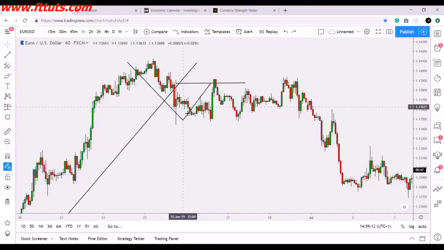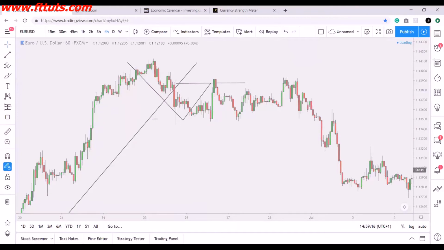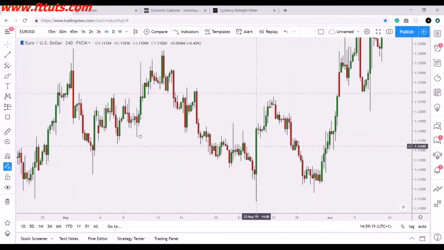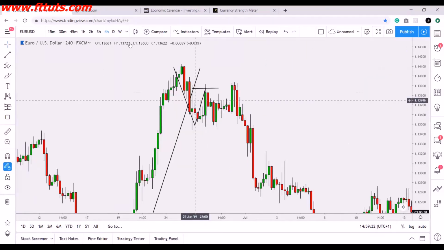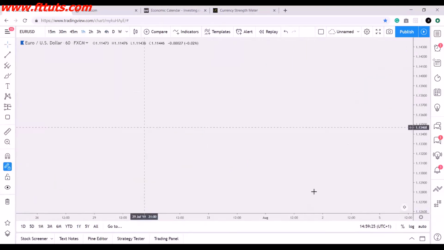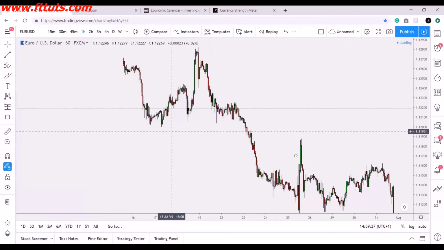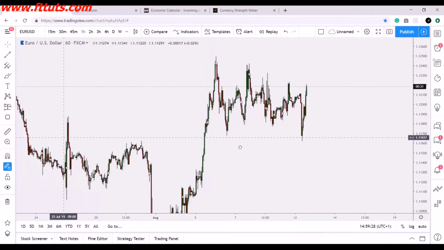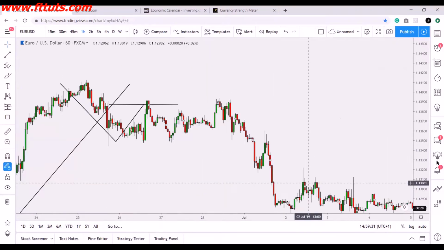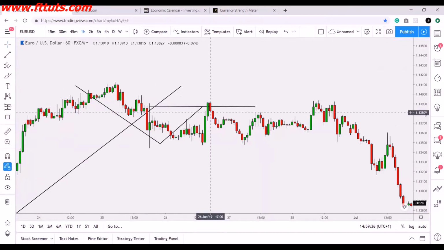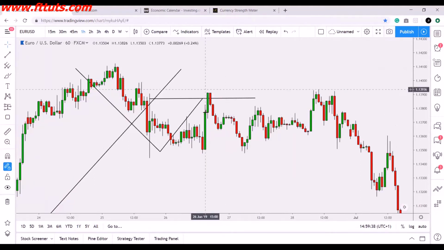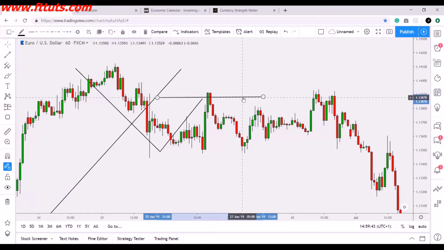We do have the breaker structure. We do have the pullback indicating on the 4-hour time frame that this is potentially a lower high because we have the wick. But once we go down to the hourly time frame, we do not see that behavior. Or for me, I don't see that behavior. I see strong bullish candles and then immediately after, a bearish candle. I don't take engulfings, so that's no trade. What I would then do is leave this alone.